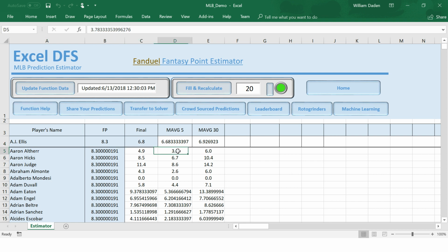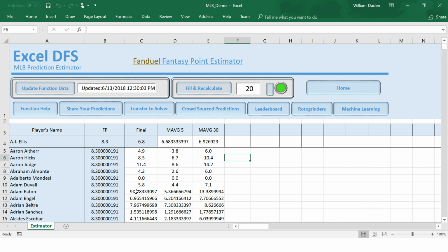says, okay, there's some logic here, and the logic is based on the top cell, and that is take the horizontal guy, Adam Eaton, and find his 5-game moving average. So what I did here was I just tested the top 20 and I'm comfortable with the way it's working.